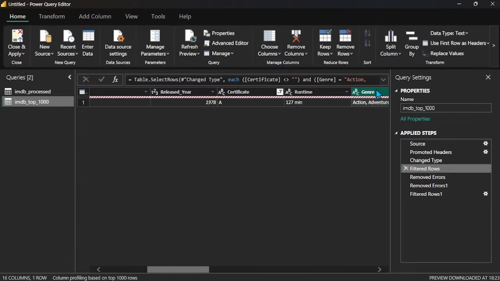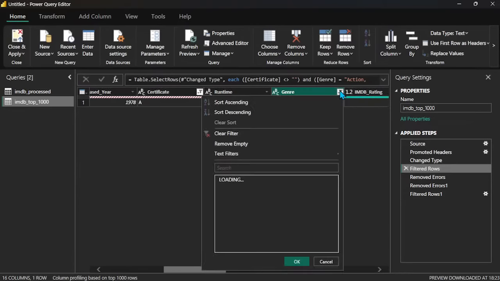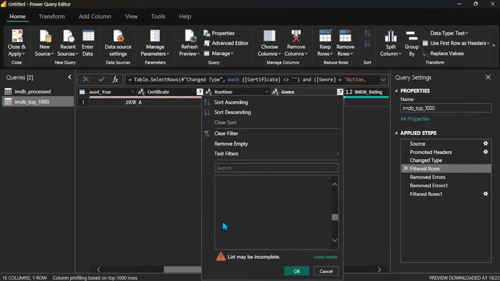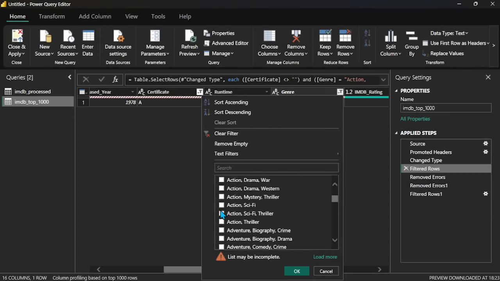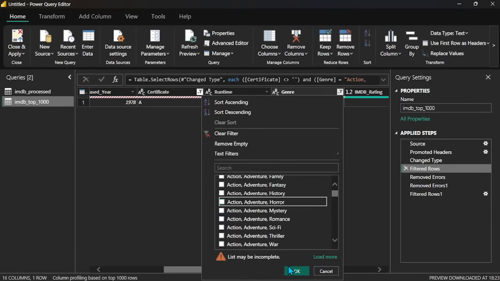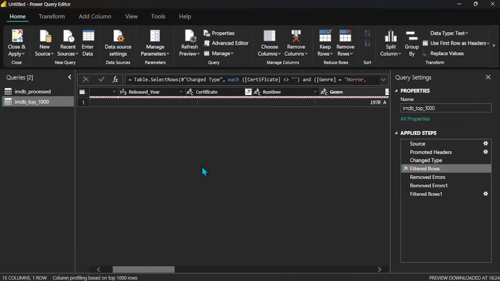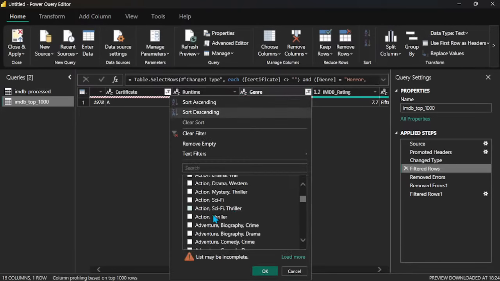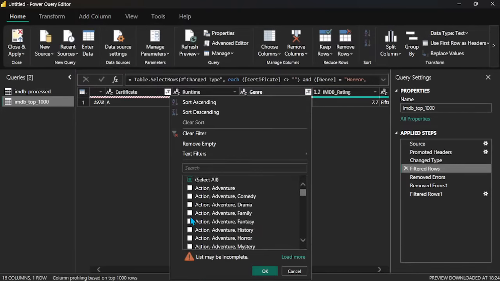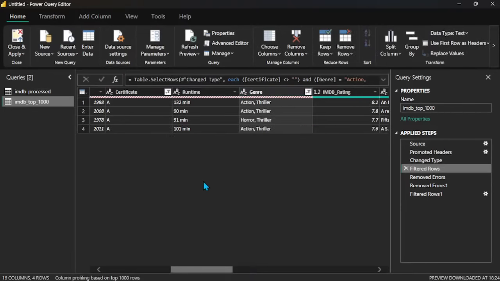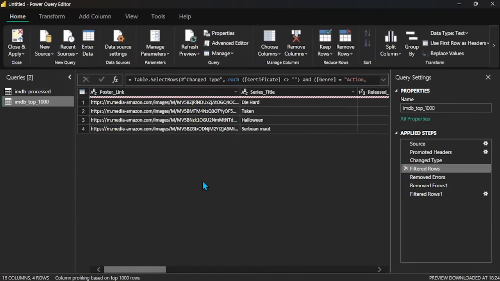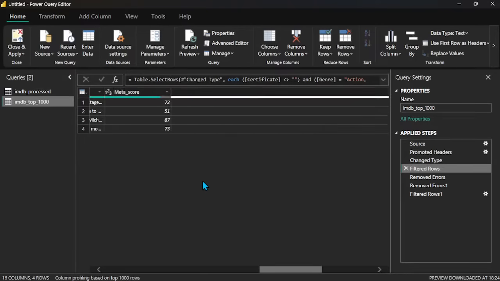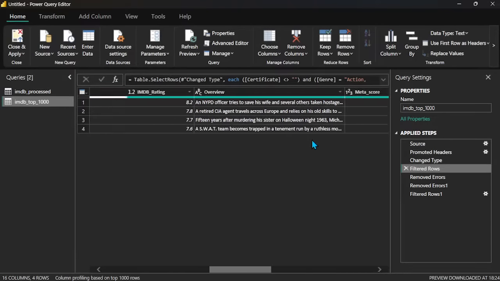Okay, so which one is genre wise? Next we are deciding on horror thriller movies. What are the horror thriller movies? Once I deselect the previous value and apply horror thriller, there is only one movie, Halloween. Halloween is a horror thriller movie. This is the way we can filter the value. Like action thriller, I give action thriller, and the movies are Die Hard, Taken, and Mission Mount. This is the way we can filter the value.